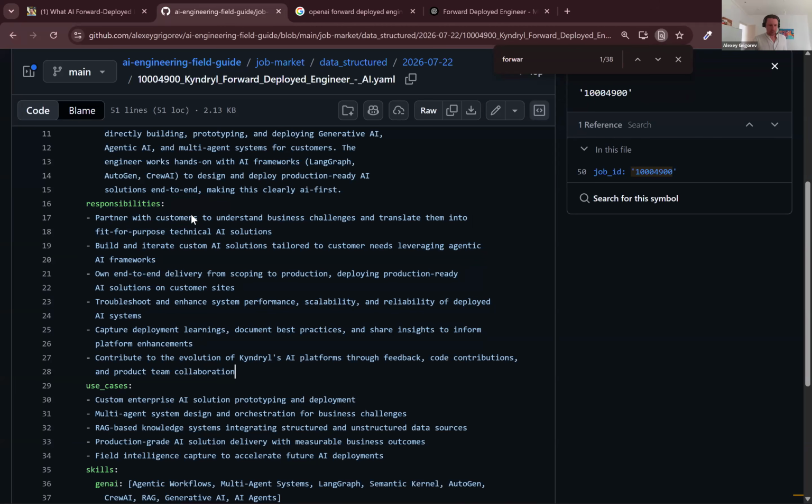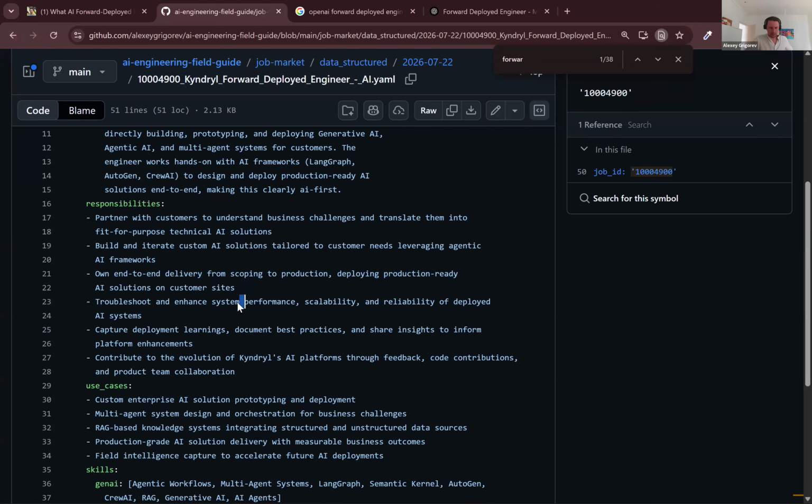So this is what they need to do. They work with customers. They develop custom solutions tailored to customer needs. They own end-to-end delivery, right? So it's not like they just come and develop an MVP. This is what consultants do, and consultants after that typically leave. But the FDEs stay, right? They want to make sure that the project sees production, right? So it actually starts solving the real problems of real customers. This is where often consultants leave, so they don't really see it end to end.